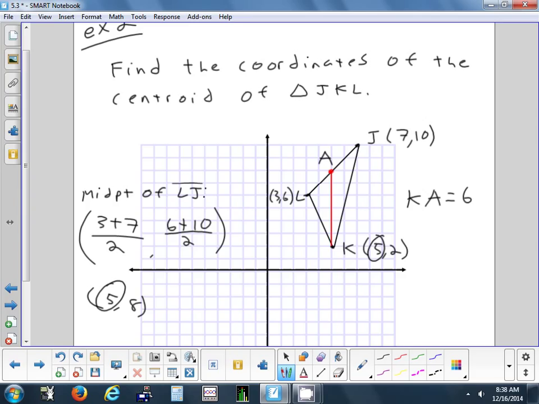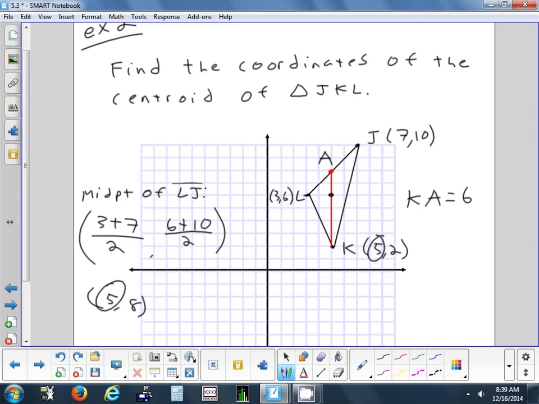Now remember, the centroid is 2/3 of the distance from K towards A. So it's not all the way towards A, it's 2/3 of the way. So if something is 6 units long and you go 2/3 of the way, how far have you gone? Think if something's 6 miles away and you said, I'm 2/3 of the way there. How far have you gone? 4. Okay, you've gone 4 units away from your start point. So we started at K, we head towards A. What direction would I go in to head 4 units away from K? Up. 1, 2, 3, 4. Right there. That's my centroid.